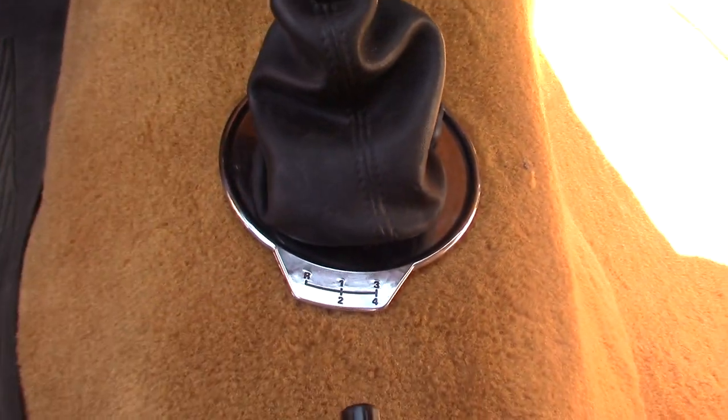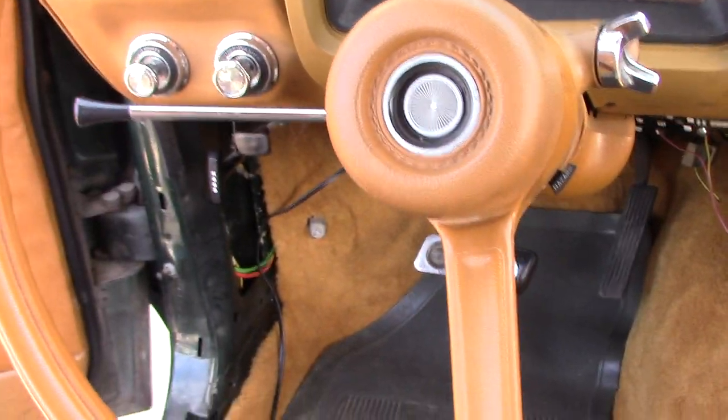All right, well, I got most of the carpet together. I got all the holes cut, and the carpet looks fantastic. I even have my new trim ring here installed. I still have all the trim pieces left to do, the stainless steel and all that, but it's time for me to go to work, so this is gonna have to wait until tomorrow.